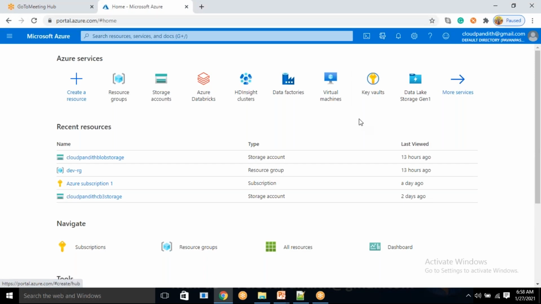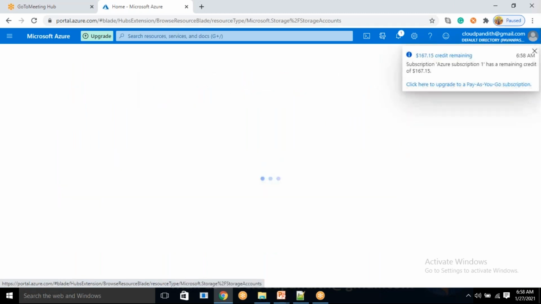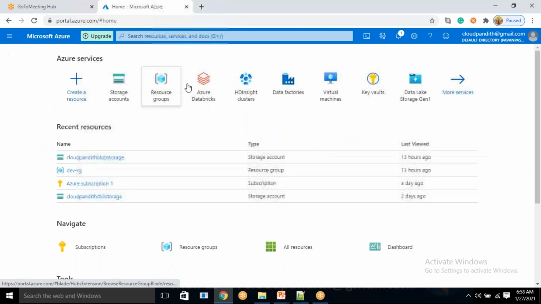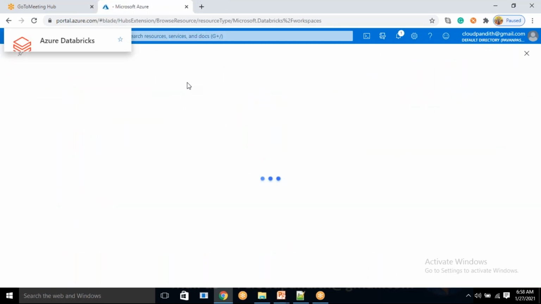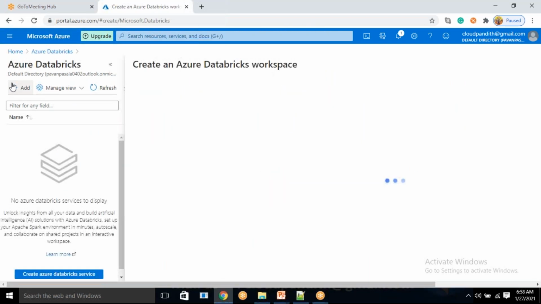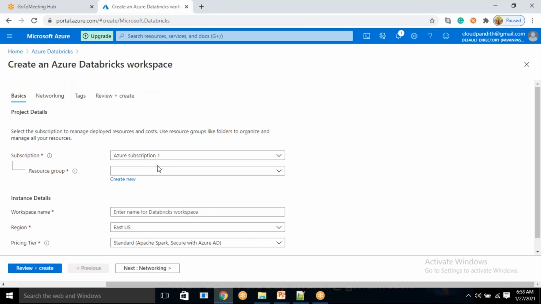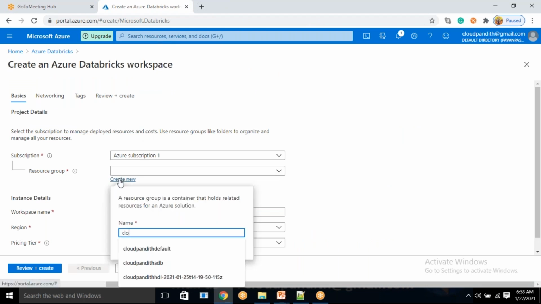Let's create the Azure Databricks first because it will take more time. Click add to create the Azure Databricks. I don't have any resource group, so let's create a resource group.